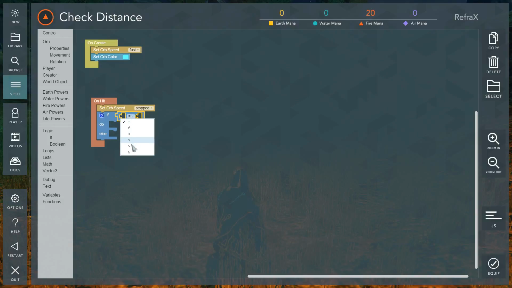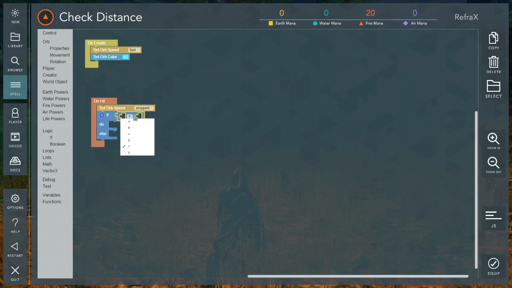So in our case we're going to use greater than, the greater than operator. So it's going to check if the number on the left is greater than the number on the right. If that is true, then it will return true to the if block, and it will then execute all the code in the do section. If it is not true, then this if block will execute all the code in the else section.